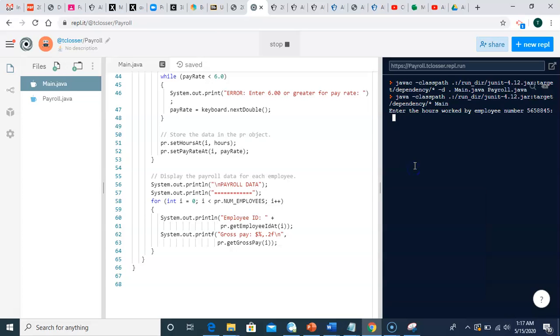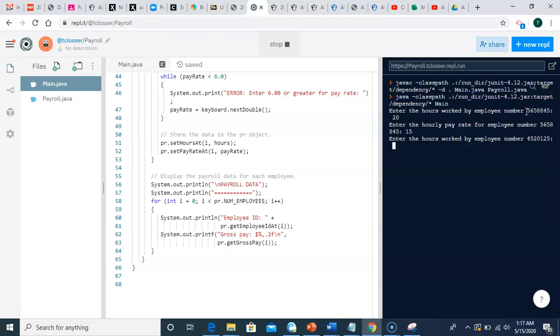All right, it says enter the hours worked by employee number whatever. So notice here, it's not saying employee number 1, because if I were using this and I entered all the data in, I'd be like, well, who's employee number 1? So I would either need a person's name here or I would need the person's ID number. So I'll enter in the hours worked. I'm just going to make this up. And also that same person's hourly pay rate, they make $15 an hour.